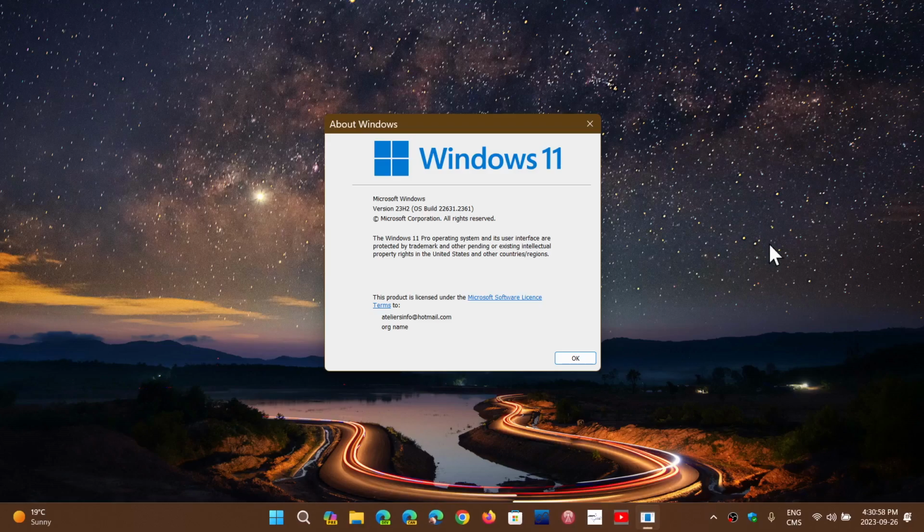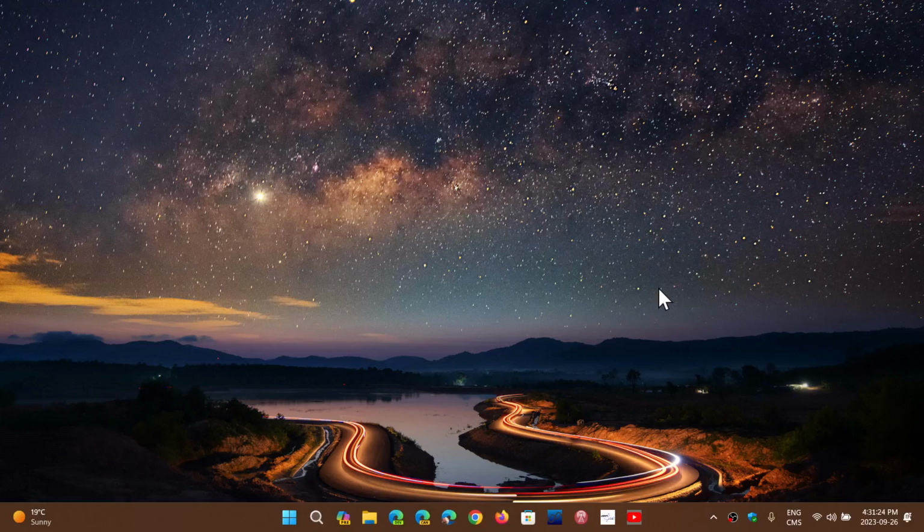And Insider Preview and a Release Preview means it's not that far off. It's the last stretch before it's pushed. And it actually changes the build number to 22631 rather than 22621 that we are now in. So that's a very small change in the numbering, which means that it doesn't do that much. But it will, of course, have one major thing to it.